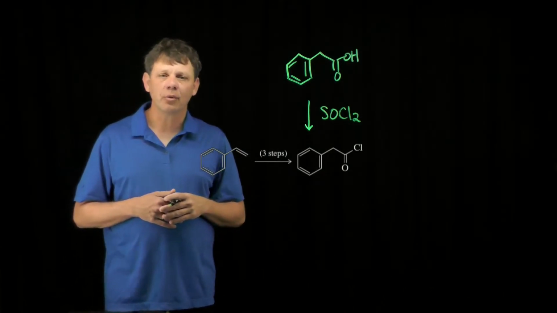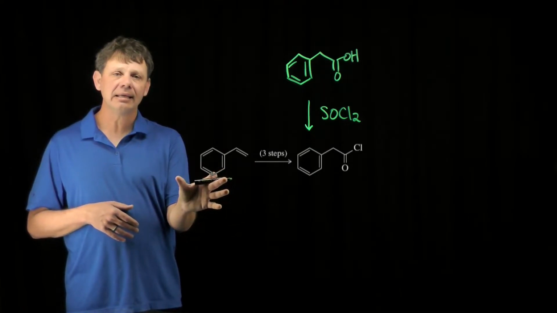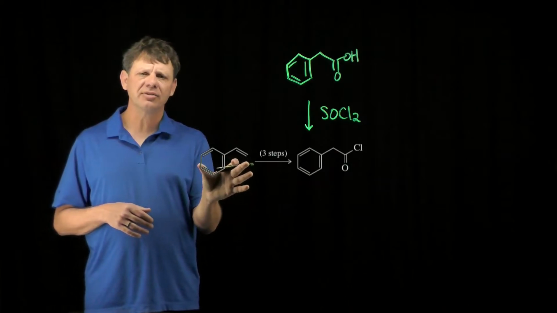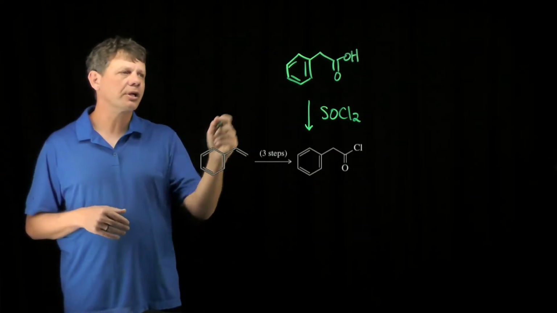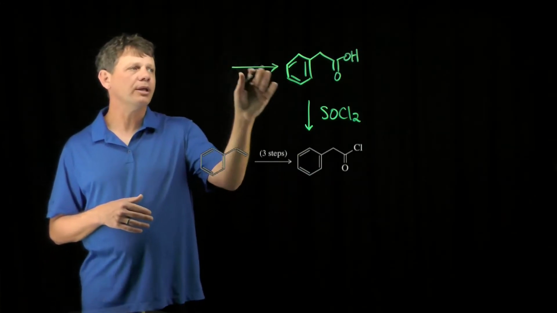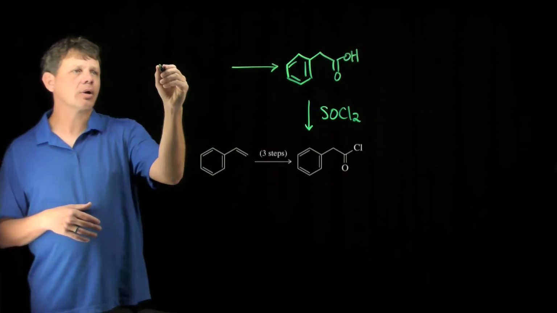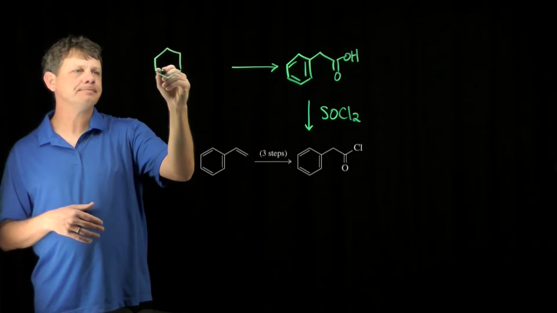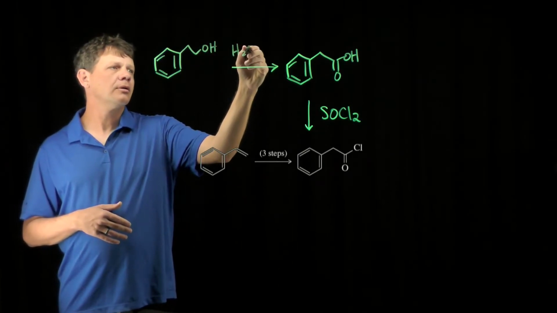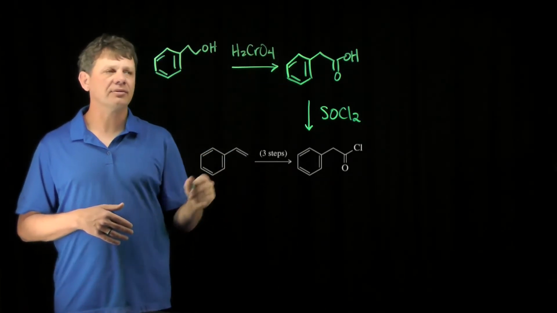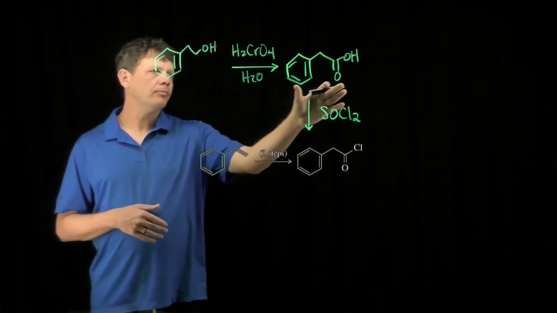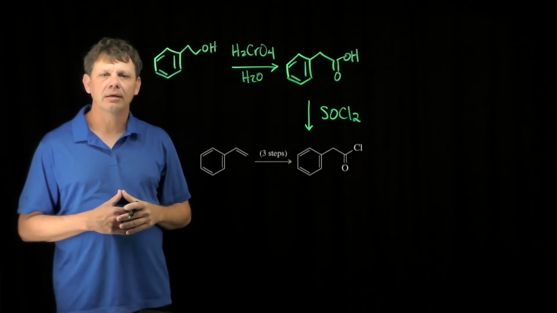This changes our synthesis question now to how do we go from this alkene to the carboxylic acid? We're still going to work backwards because even though there are conditions that could probably do this, we're going to use milder conditions to come back from an alcohol. So if we want to make a carboxylic acid, recall that we can use chromic acid and a primary alcohol to convert or to synthesize carboxylic acids. So chromic acid in water will convert the primary alcohol to the carboxylic acid.